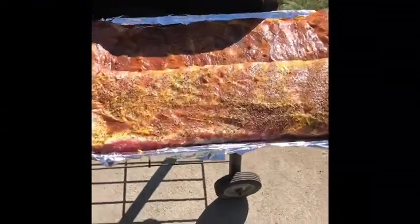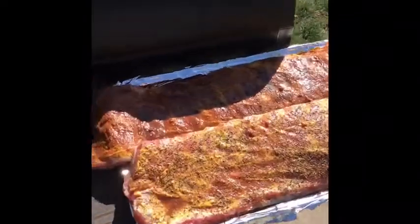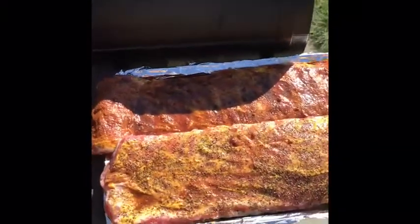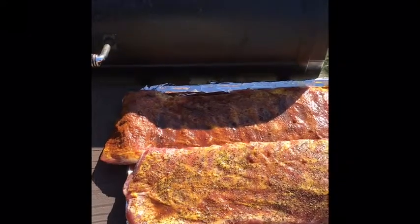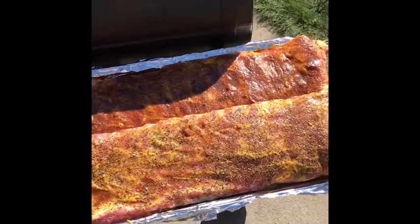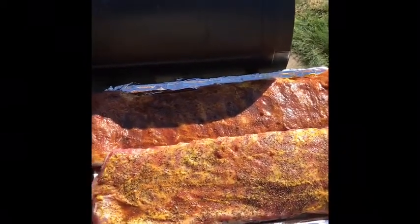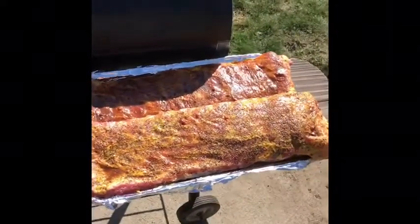The ribs, well, I'm not going to go into all of it, but I'm just going to tell you what I got on it. The back one, I have my basic dry rub, brown sugar, sweet. I like sweet with a little bit of spice to it. And the front one, just going mustard, black pepper, and salt. I guess that's Texas style. So I'll give it a try, see how it turns out.